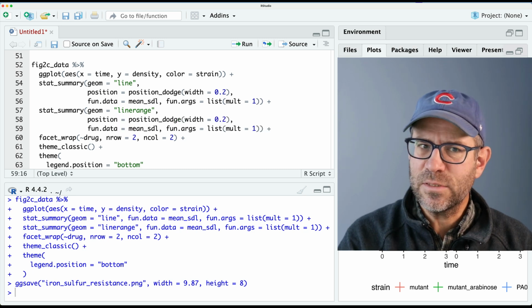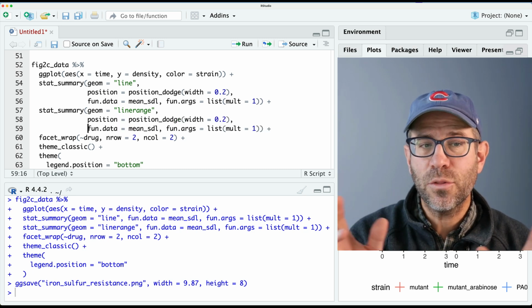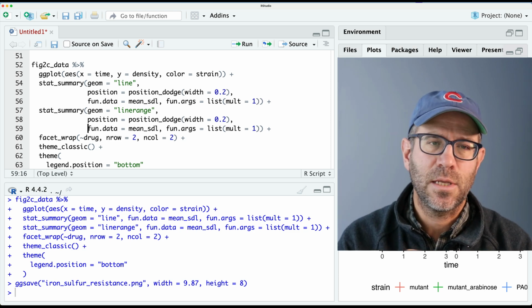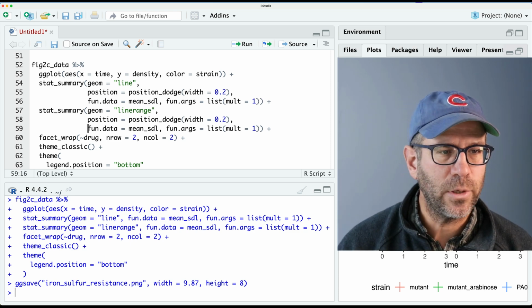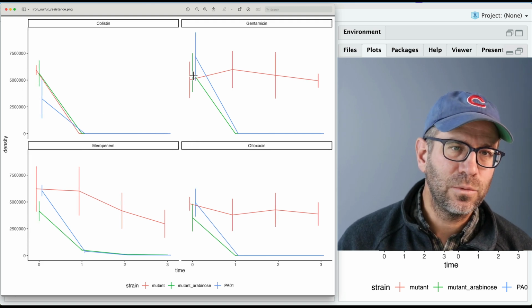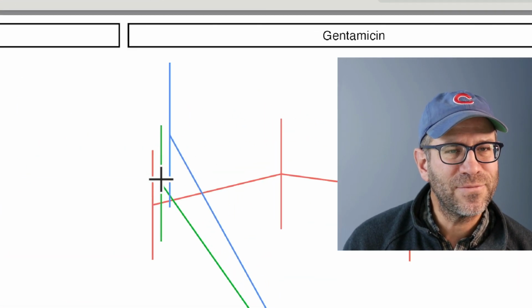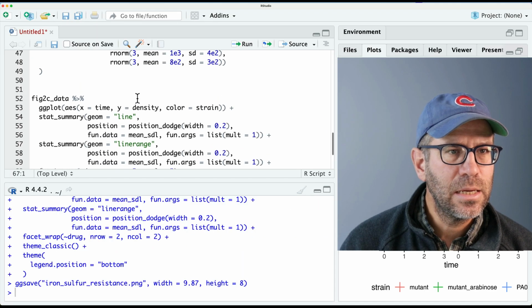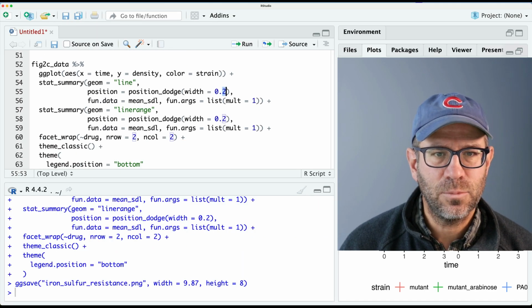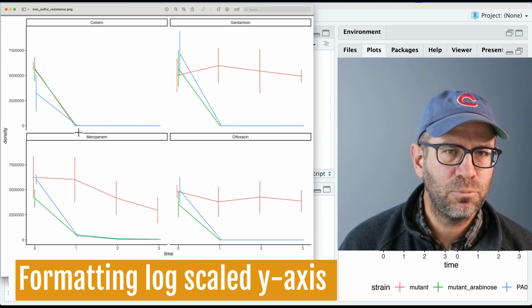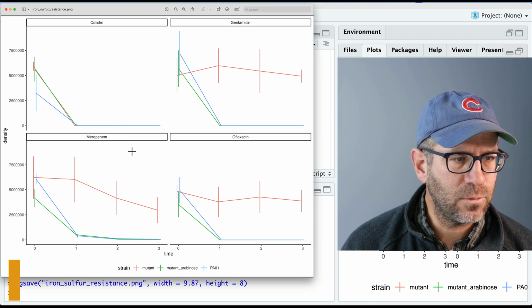We've seen this in previous episodes that we need to dodge both statistics if we're using stat_summary twice, so that our line goes through those dodged points. And so now we can see that these are dodged, although there's a fair amount of separation between those. And so maybe I'd like to have less dodging. So let's come back and do 0.1 on both of those. I think that level of dodging looks pretty nice, and I'm happy to roll with that.